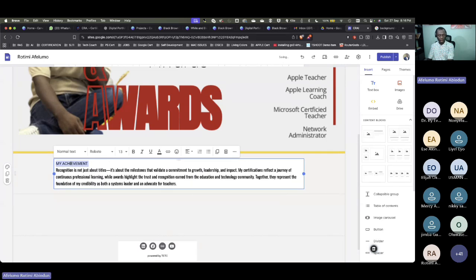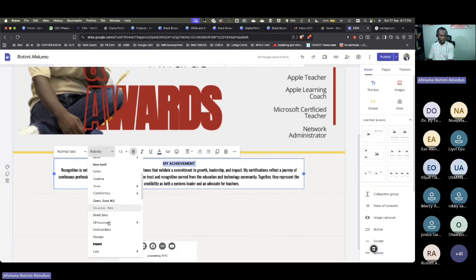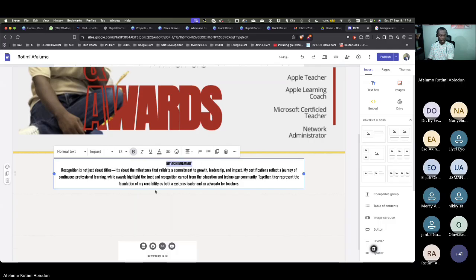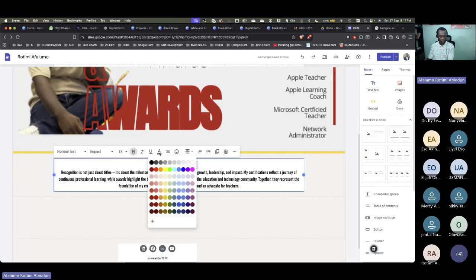Here, this one, I'm moving into the middle, then making it bold. I can change the font to whatever I want, let's say Impact. Then I increase the font size of the heading, or I can change it. Say this one is heading, I can change it from normal text to title, which makes it bigger. Then I change the color to red.